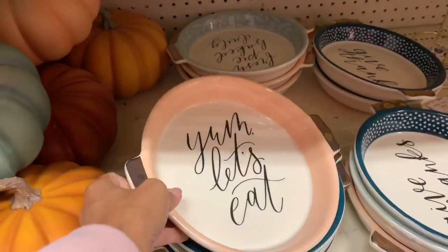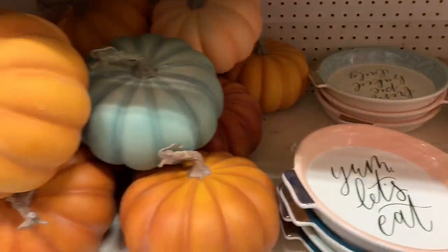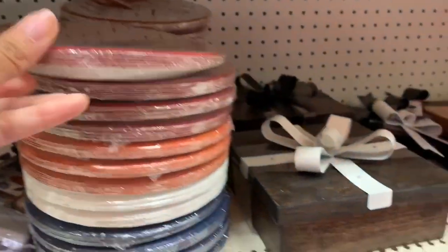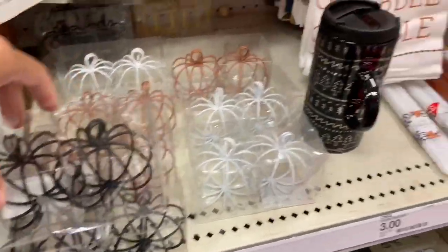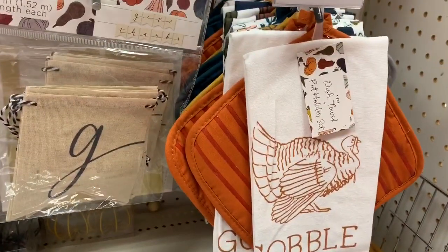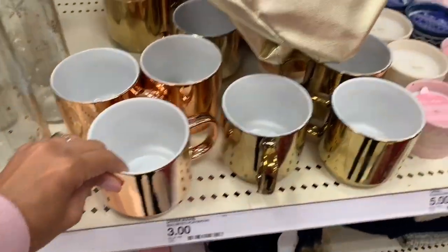If you're hosting a holiday breakfast, brunch, or dinner for Thanksgiving, they had a few different really cute dishes, paper plates, and napkin holders — just a bunch of really cute things. We won't be doing Thanksgiving at our house since it's just me, my kids, and my husband, so I didn't buy any of this. But if I were hosting I would definitely buy a lot of this stuff. Those little pumpkins are for little name tag cards for the table, so if you're hosting a holiday dinner definitely check out Target's dollar spot.